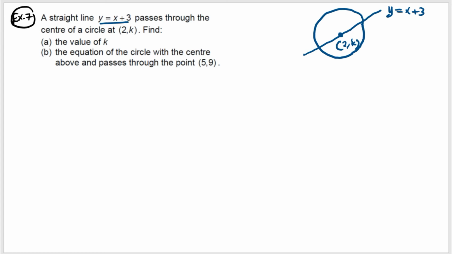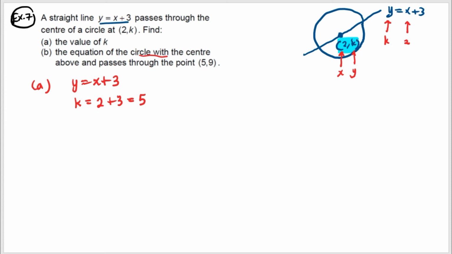We know that when the equation of the straight line passes through a point, then we can substitute with the coordinates of that point inside the equation. So we have this one as x and this one as y. We can substitute y with k and x with 2. So we have y equal to x plus 3. So now the y ordinate is k, and the ordinate for x is actually 2, so 2 plus 3. We directly get k is equal to 5.